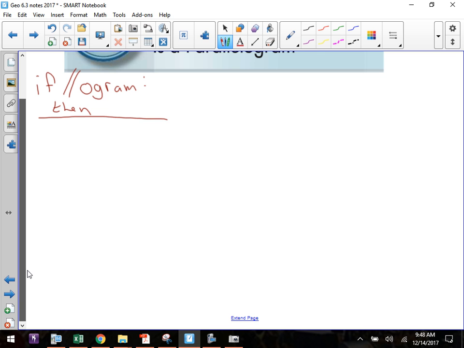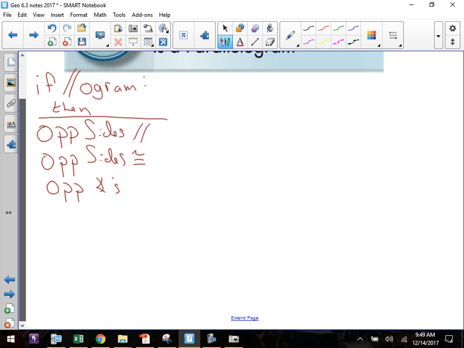So some of the things that we talked about with parallelograms is that we had a list. I think we had five parts to it. We said that opposite sides were parallel. We said opposite sides were congruent. We said that opposite angles were congruent. We said that consecutive angles were supplementary. And then we also said that diagonals bisected. They bisected each other.